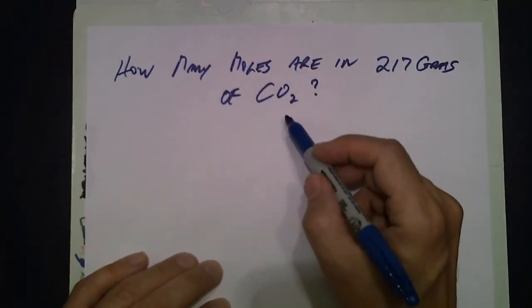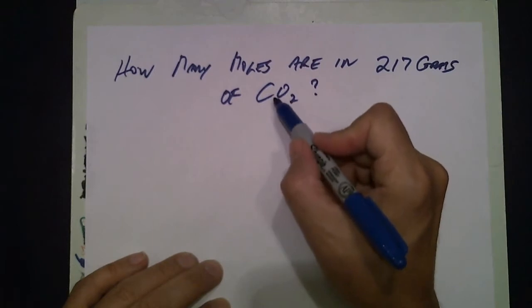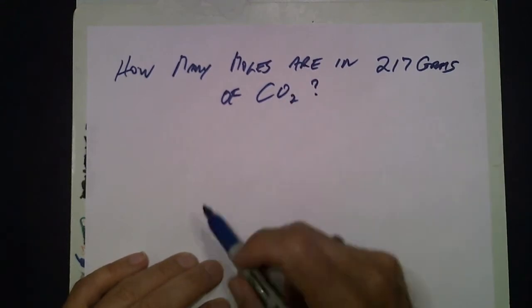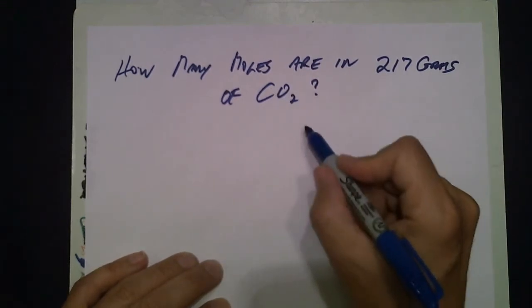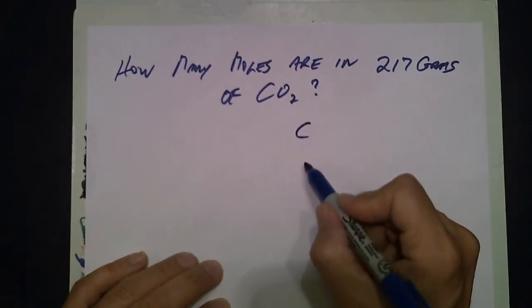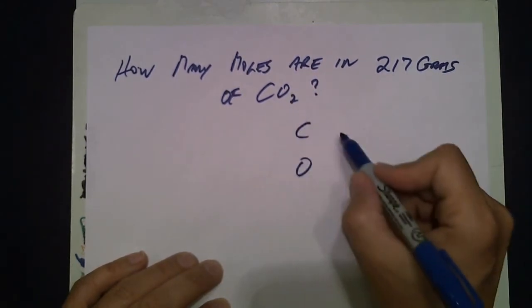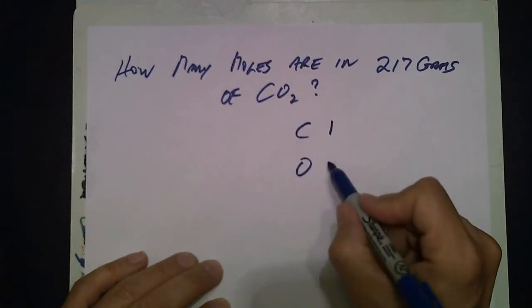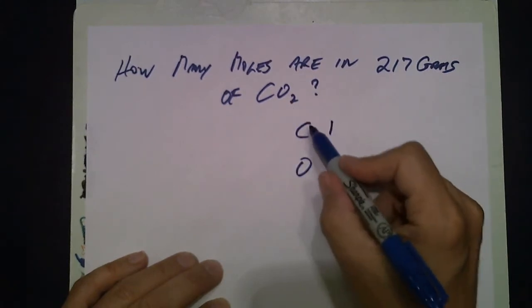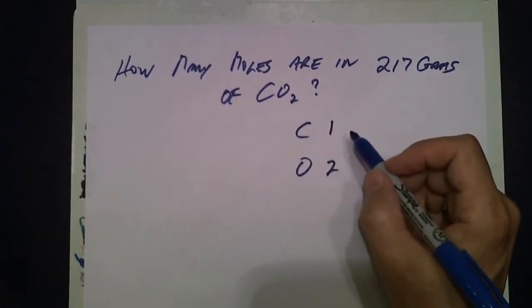Okay, so the first thing we've got to do is realize what this is trying to tell us. This is the formula for carbon dioxide, and there's an unwritten 1. Chemists are basically lazy. We won't write a 1 right there. So we realize it's got 2 elements. It's got carbon and oxygen, and it's got 1 carbon, and it's got 2 oxygens.